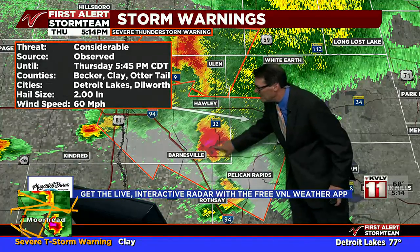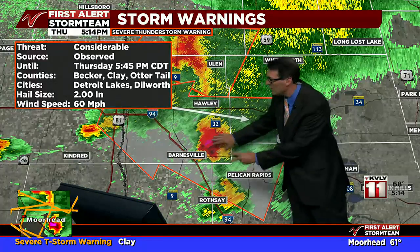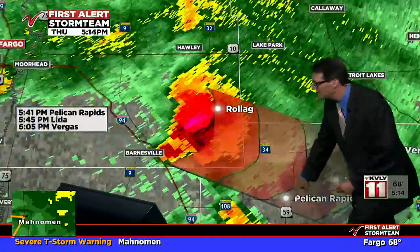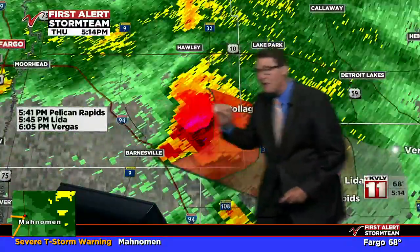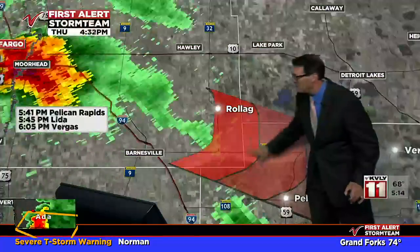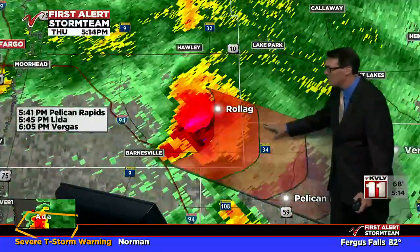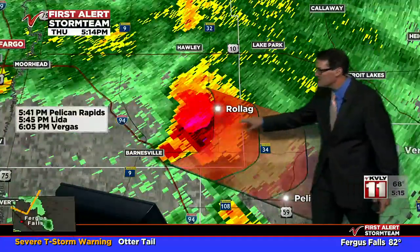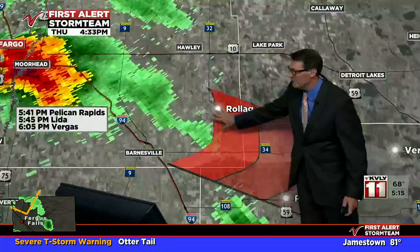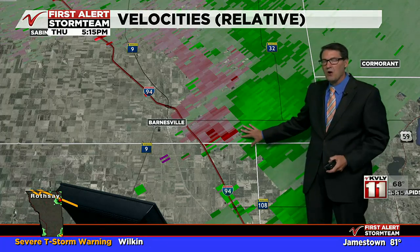This is exactly where Eric Whitehill is — he's keeping his eyes on this storm. There is the hail core with it, about three miles to the east and north of Barnesville, crossing Highway 32. It is heading in the general direction of Pelican Rapids. That storm will be working its way near you by around 5:40, so prepare for very large hail. The backward C shape indicates the potential for locally very strong wind in excess of 60 mile per hour gusts. Rolla, it's right on your doorstep right now.